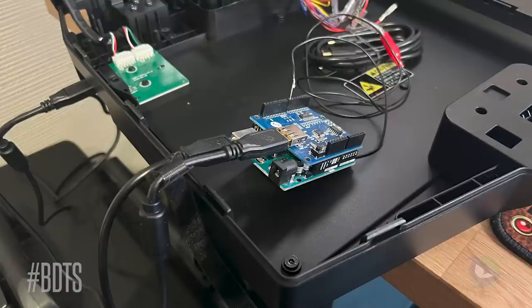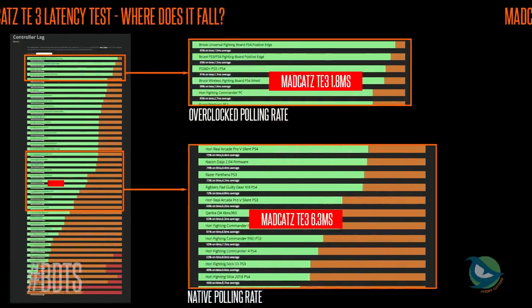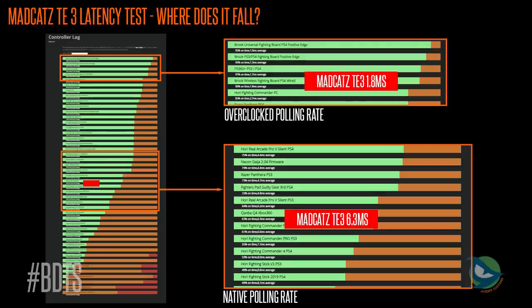The last thing I looked at was the stick's latency. Using the input lag science testing method with an Arduino UNO and USB shield, I connected the stick without a dongle controller and tested all three polling rates: descriptor, native, and overclock. Both descriptor and native came in at 4ms polling rates, and overclock was 1ms. Natively, average latency was 6.3 milliseconds and 37% of inputs would skip over one frame — this does not perform well and sits firmly in the bottom half of controller inputs on the input lag list. When overclocked, latency dropped to 1.9 milliseconds and only 10% of inputs skipped a frame, putting it in the top portion of that list — but only if your PC and console support 1ms polling.